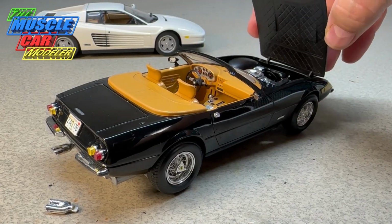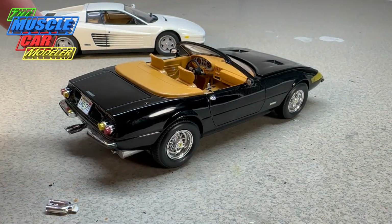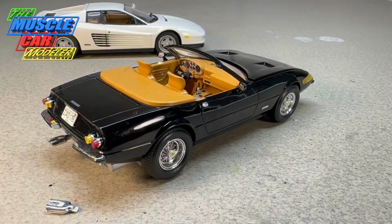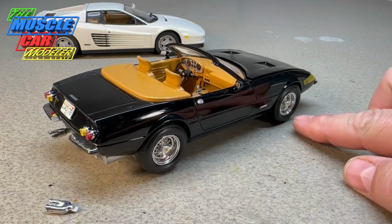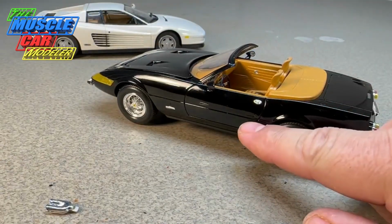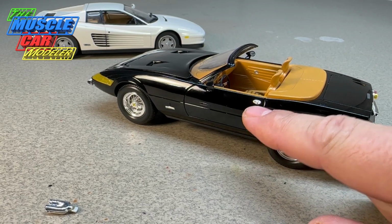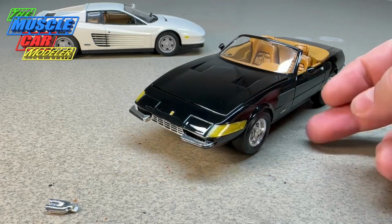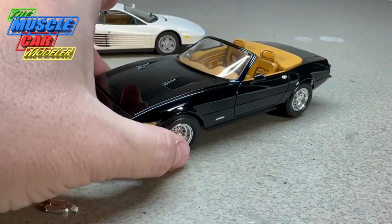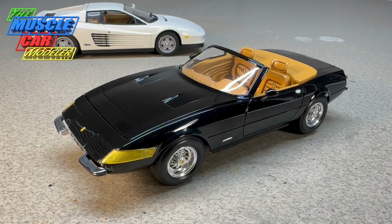But when it comes to the cars, there were a number of things, like the ones on the show did have Ferrari emblems on them, but that was it. The kit doesn't come with them. Then I added the ones here on the wheels from my Ferrari decals. It does have the actual lock cylinder down here that the real car has, but it has the door handles up here. And then the front's pretty nice and accurate and pretty cool looking as well. So the kit's really nice and really easy to build. And of course, this is just a real quick build anyway, just doing it for fun. But there were multiple things.